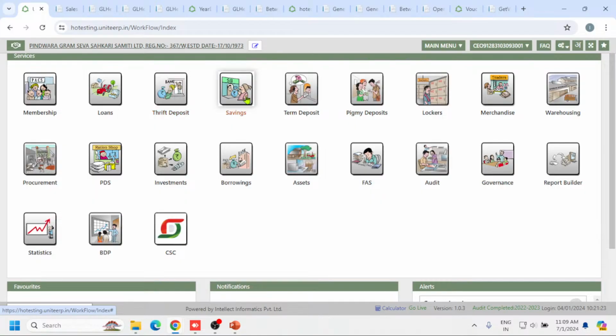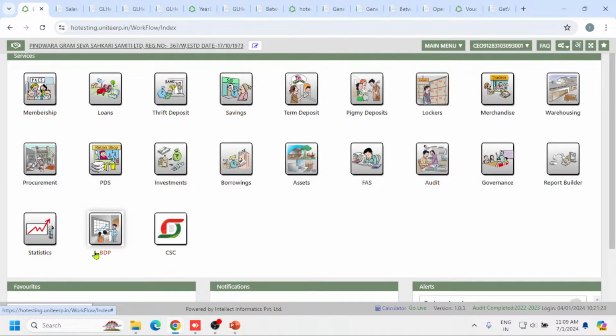And also coming to saving deposits, we perform saving deposit and saving withdrawal. These are all the services available in our application.